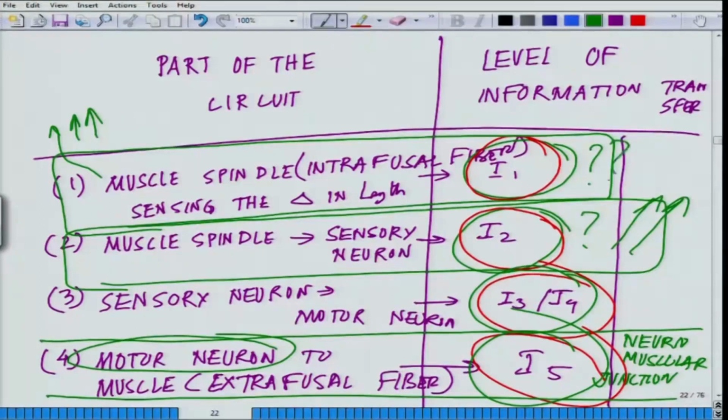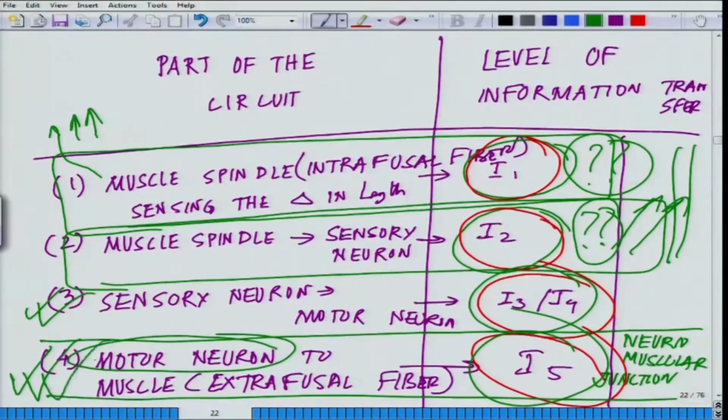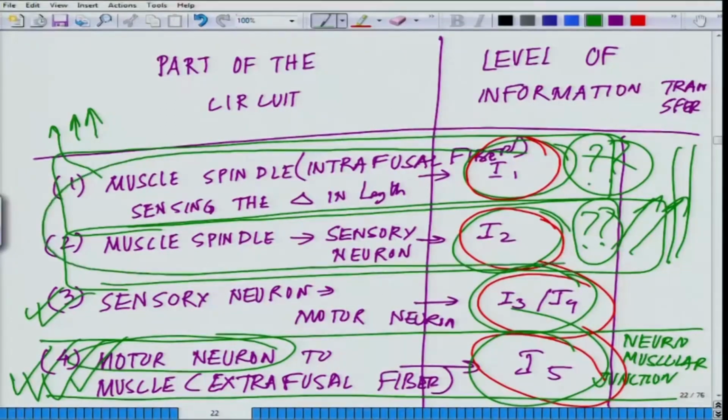These are some of the things not fully understood. We know certain things, but we do not know many things about these two circuits. We know a lot about this one, we know partly about this, but this one we know the best. But this is the part which is still under a lot of intense study across the globe. Those who are interested in this area, especially in neurorobotics, want to understand these algorithms, what decides that the change in length could be determined, and all these things.